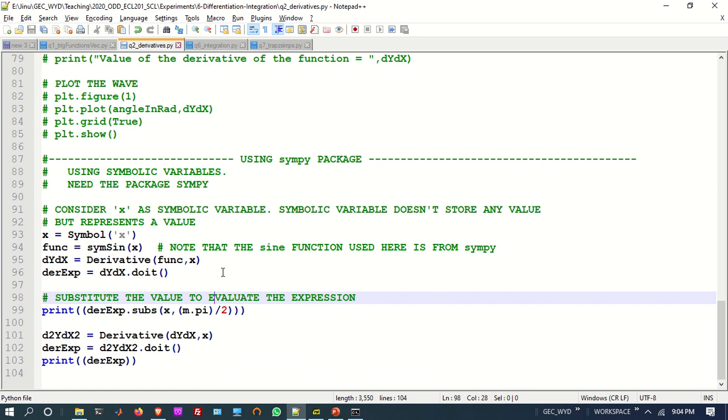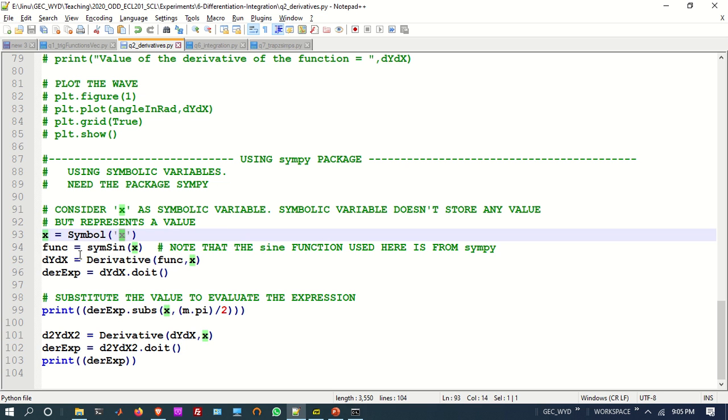To find the exact value, you define using the SymPy package or symbolic package, where you define the symbol x as some kind of a symbolic representation. It says that x currently will not take any value. Python should consider x as an alphabet.